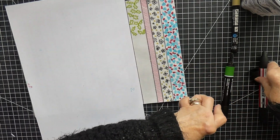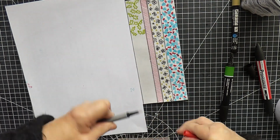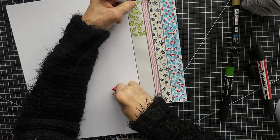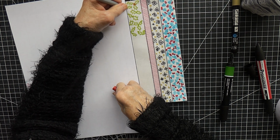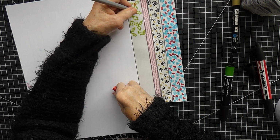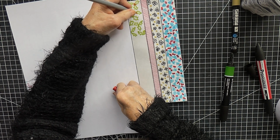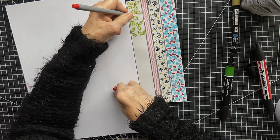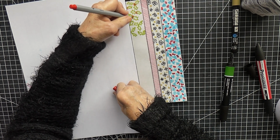Let's just try some little berries. I think I'm going to use my finer red pen here, just do some little berries. And here. Is it coming out? I think this pen's dying on me.